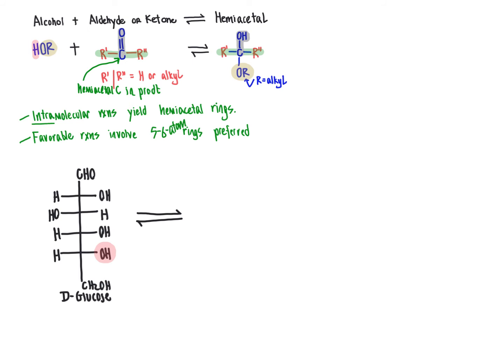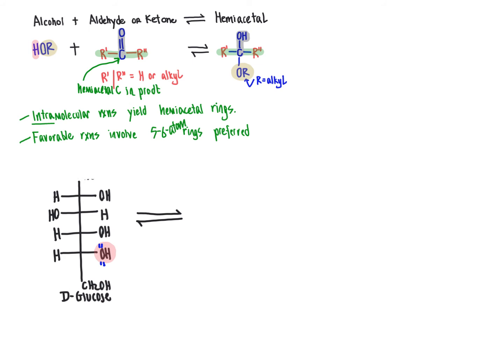And what's going to happen here, keeping in mind that we generally favor the formation of 5 to 6 atom rings, is that the same hydroxy group that determines whether the sugar is D or L is going to be the reactive one here to form a very favorable 6-membered ring. 6-membered rings are the most favorable ring size to form. And that's going to occur by having the lone pair electrons from that oxygen atom, which are electronegative, coming up and attacking the carbonyl carbon.